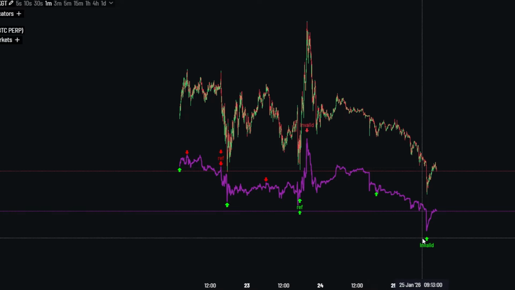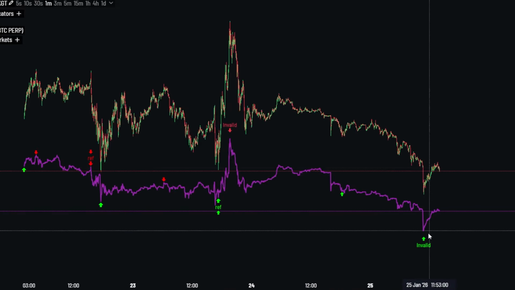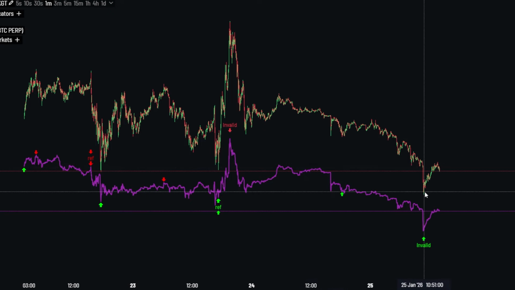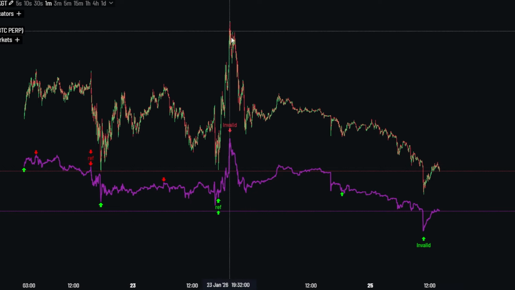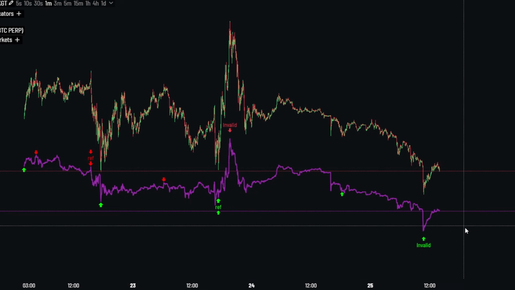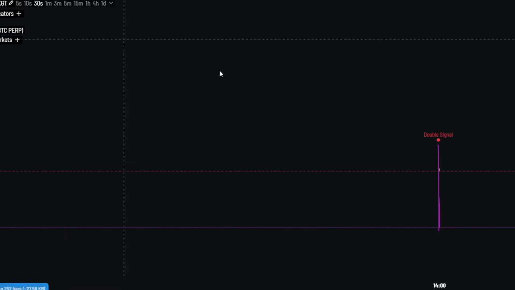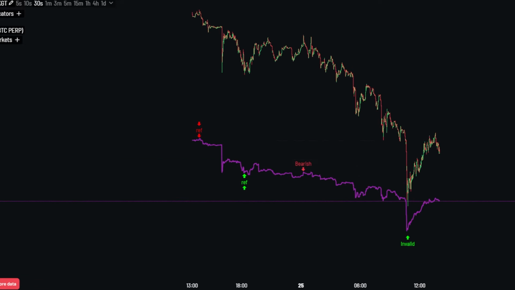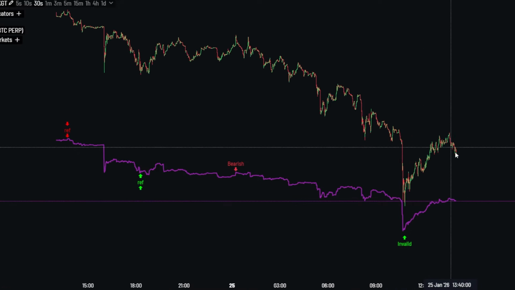Despite that, you have here double signals, but you got invalidation. That means whatever you will get here, it's gonna be corrective. And this is currently our wave 4 as a 1, 2, 3, wave 4 and a 5. And you still have a major wave 1, 2, meaning wave 3 to be finished still. Now, to catch it even much stronger internally, you can also check inside it more. You see that you're still very bearish on the 30-second chart as well, and also very bearish as invalidation for the bullish, meaning everything happening here is corrective.